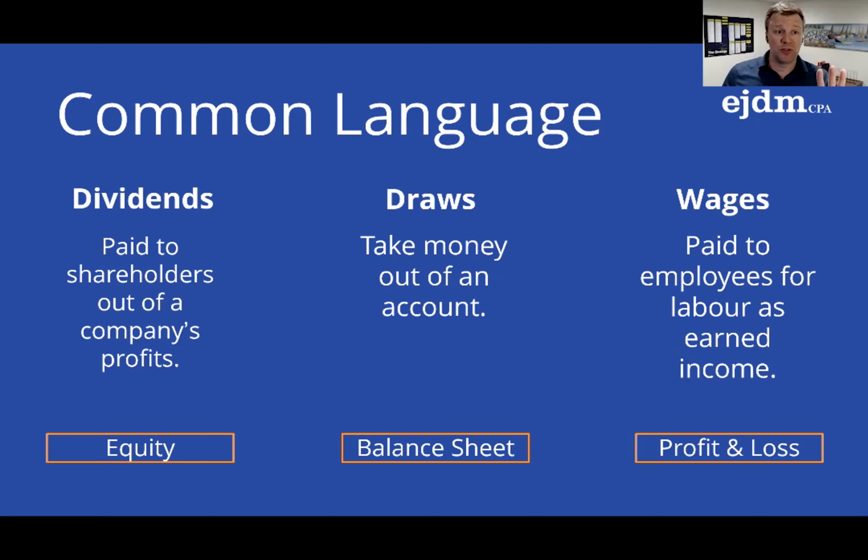And create some problems, which we're gonna dig into also. And then wages are a profit and loss concept. They are generally a direct expense of the company. They might be in a cost of sales item, or they might be general in the operating costs. But what we need to understand is that wages are a thing that impact net income. They impact taxation at the corporate level.